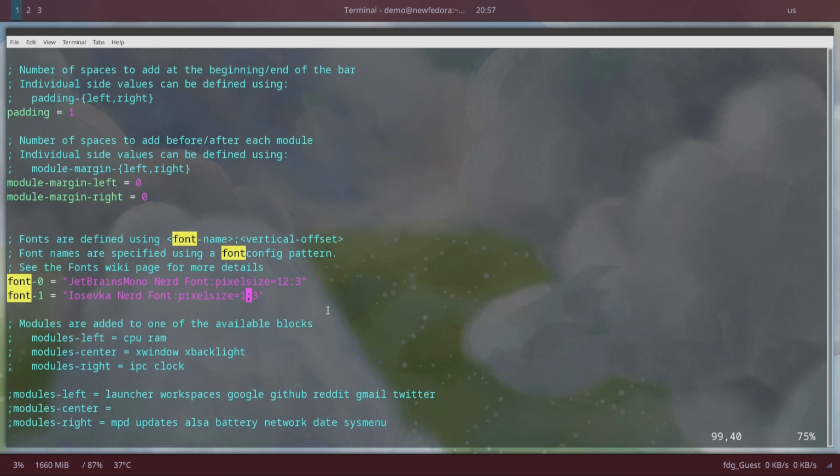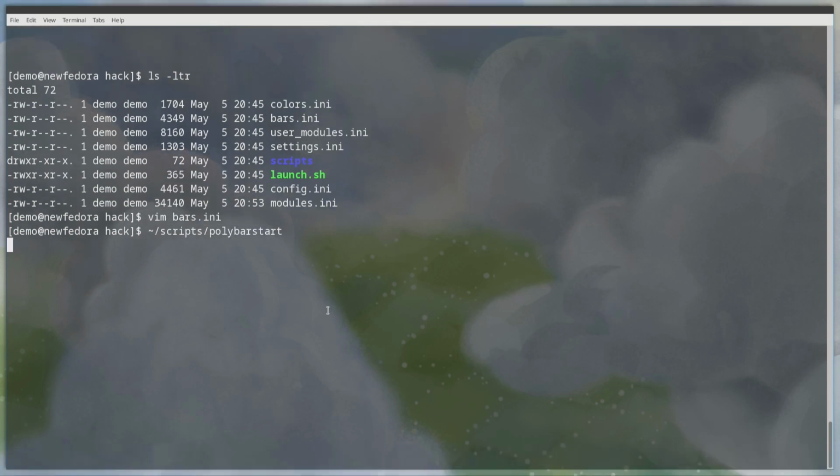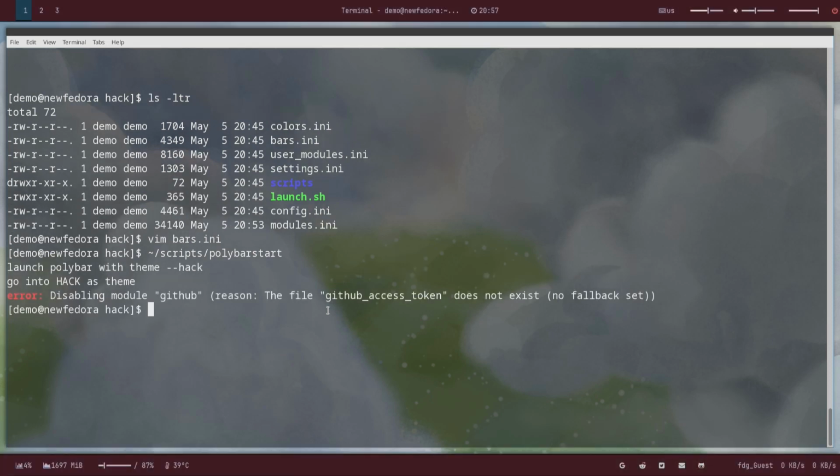Let's make it 12 as well. All right, that's also okay. And let's do Polybar start again. And now we have more icons here, as you can see. So it's beginning to come together nicely.